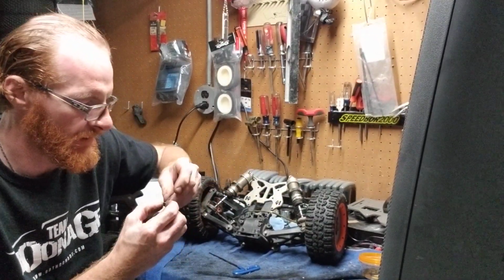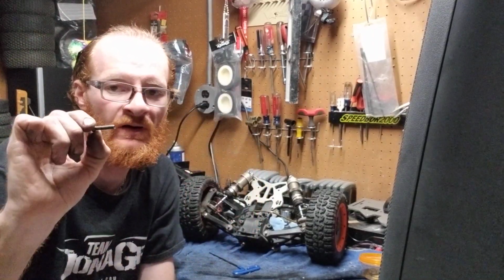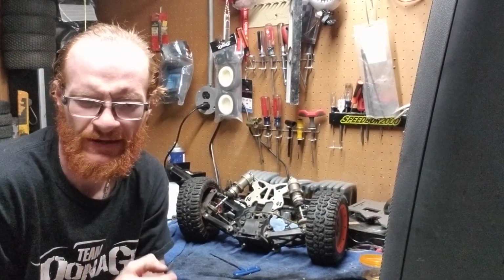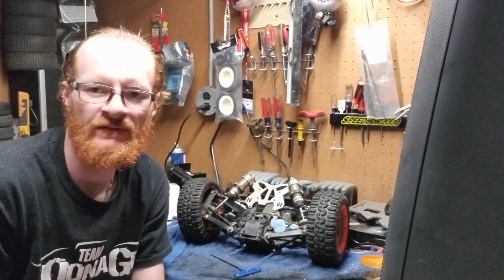But these are going to be other size-specific screws. These are long ones as well. These are ones where you have to have the exact size. Now, I have had some guys say to me once before, why can't I use a shorter screw? Why can't I just use one that I have left over from my kit?